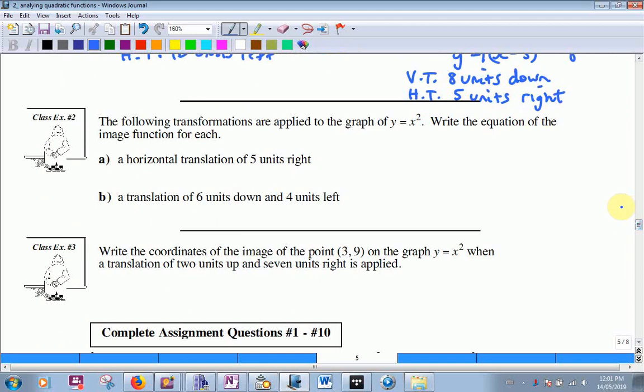2 more. All right. So compared to that, what does that do? How do I write it as an equation? Now we're giving you the language, the English, and we're writing the equation. So y equals x squared is your basic one, but if I move it 5 units right, what would the equation be? Is that in the brackets or is that outside the brackets at the end? That's in the brackets. That's P. That's horizontal. So do I want a plus 5 or a minus 5? Opposite, right? 5 units right, that's a positive x direction, so I want it to be negative 5.